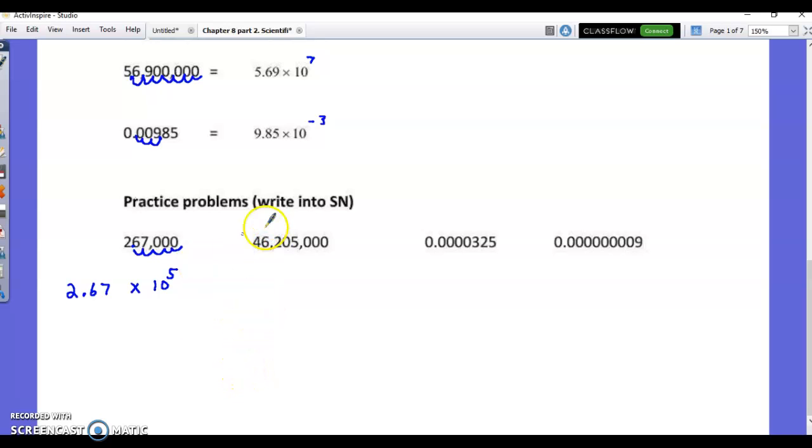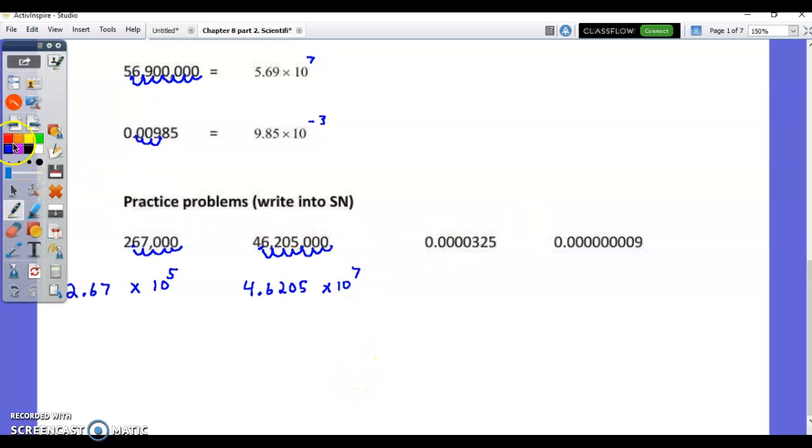All right, another big one. Big number, positive exponent. We have to make this between the 4 and the 6. So we're going to write 4.6205. And when I get to the zeros, I stop writing those down. I'm not going to write them, right? Just like I didn't write down those zeros. Times 10. And now how many spaces did we move it? 1, 2, 3, 4, 5, 6, 7 spaces. Times 10 to the 7th power.